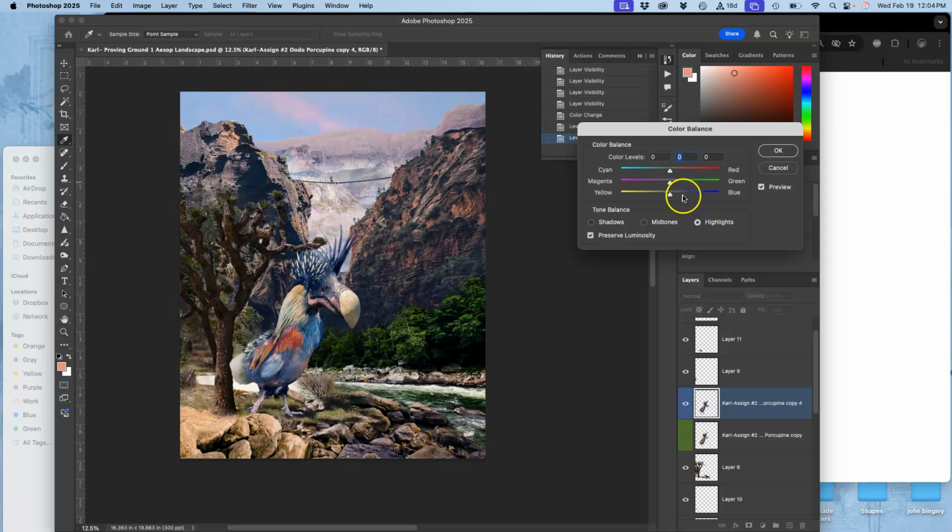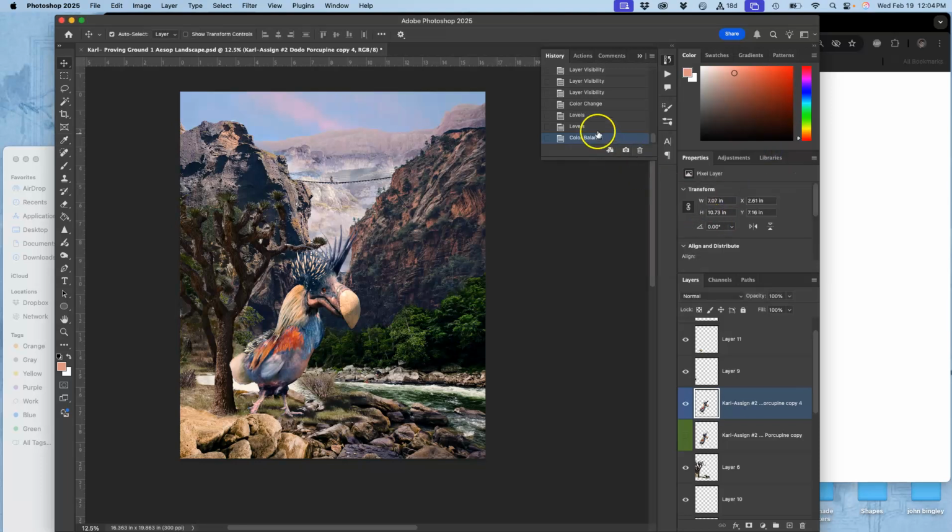And then in the highlights, I'm going to push it a little bit towards the warms and the reds, quite a bit towards the reds to help it match. And then in the shadows, usually I would push it towards the blues, but there's quite a bit of that. So I'm going to try to warm up the shadows a little bit, especially with the reds. And you can kind of tell what works just by playing with it. So this was without levels. This was after levels. This was with color balance.